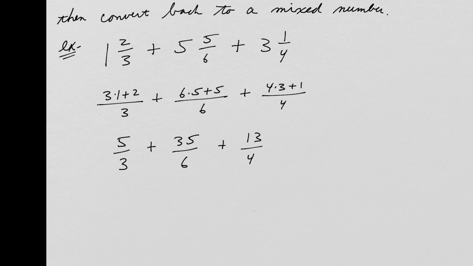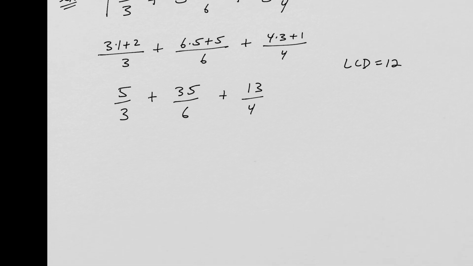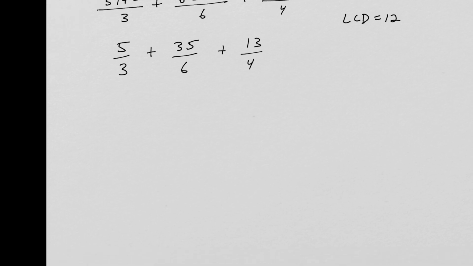We know how to add fractions together, right? We have to find the LCD. And you can probably guess what it is, right? What's the smallest number that 3, 6, and 4 will go into evenly? It's going to be 12. If you have to work it out by finding the prime factorization of each number, do it that way, okay? If you can just do it mentally, that's fine, right? It's just quicker to do it mentally, but if you have to work it out, that's fine as well.